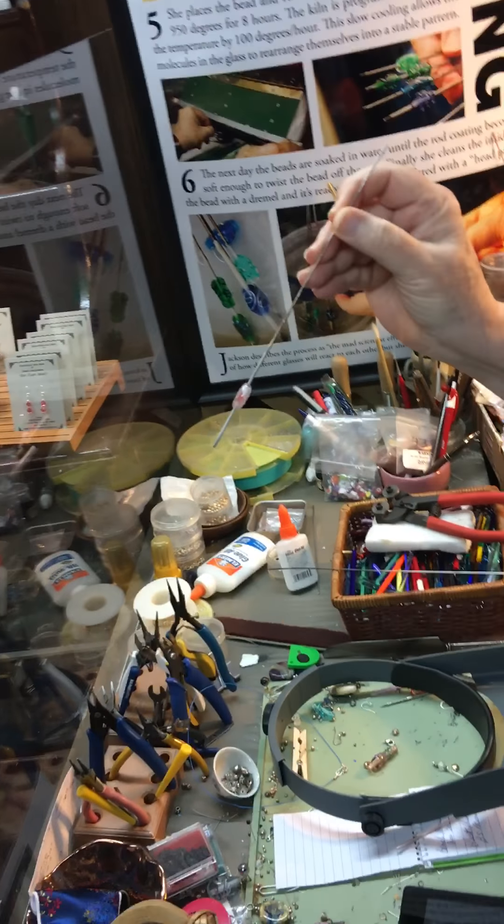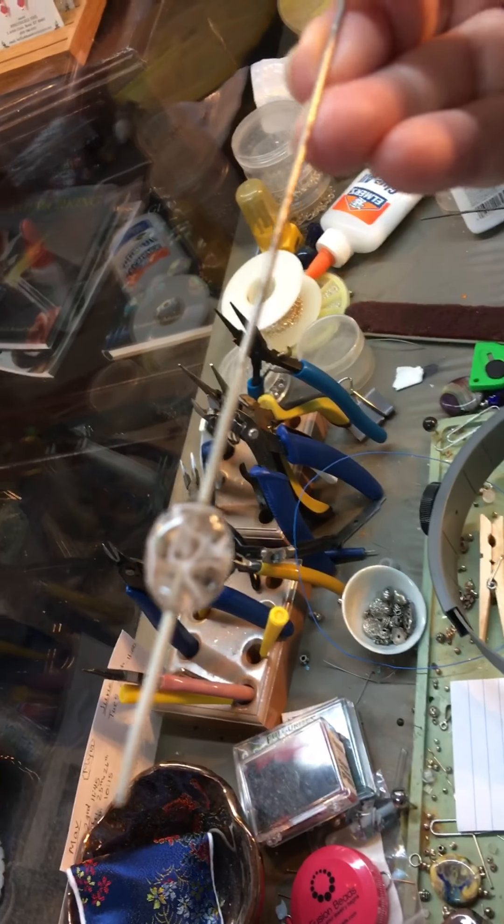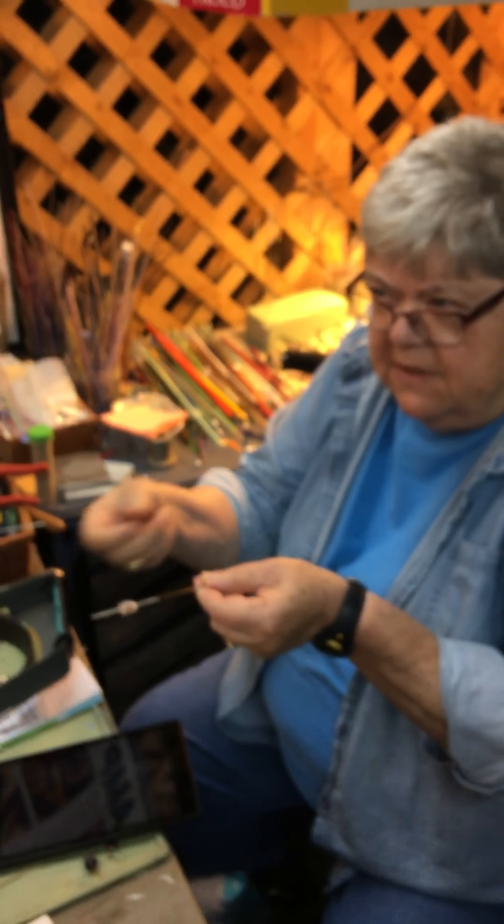You can take your glasses off now and you'll be able to see the design that I drew in the bead. To pull it off, we're going to let it cool first. Eventually, we'll stick it in water — that clay will soften up, and then the bead will slide right off. But in the meantime, it goes into a kiln. Because as glass cools, it contracts, and the outside cools faster than the inside, squeezing down on the middle of the bead and causing stress to build up. That will make the bead fragile and it will break easily.